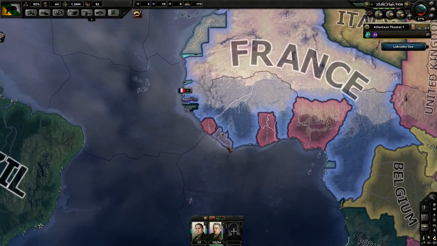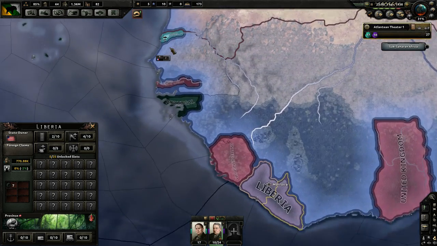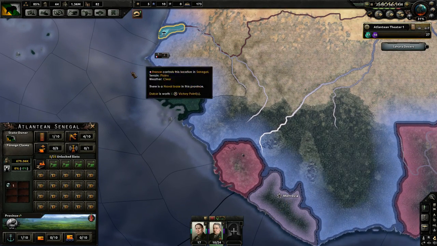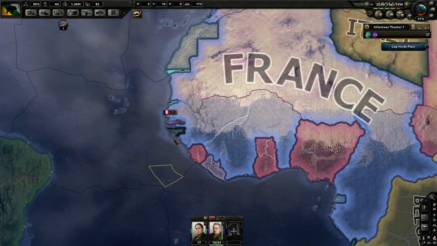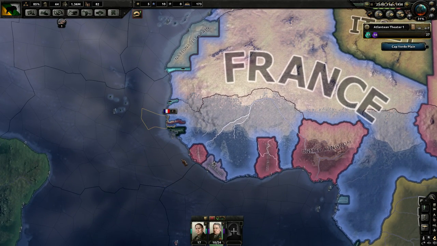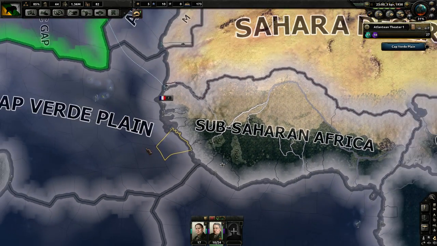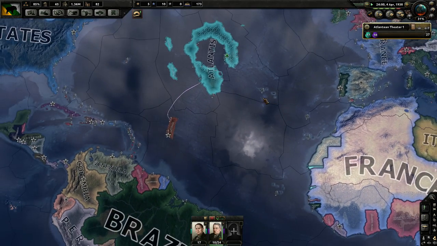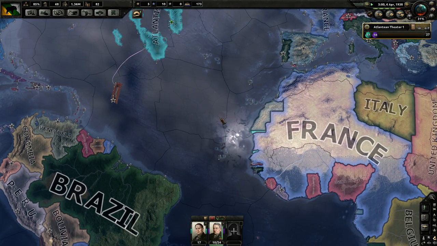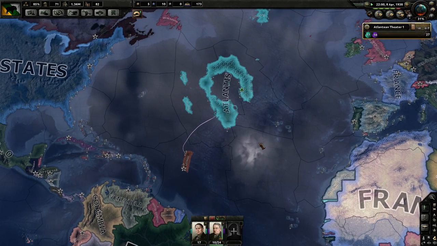And there's another nation I could declare on, Liberia. I'd have to invade from here, which... There's so many sea zones in between, it's kind of annoying, actually. Actually, that might not be true. Tiles aren't the same as zones. No, there's only one zone. Two zones. So Liberia is definitely an option, too. So I think they'll be next, actually.